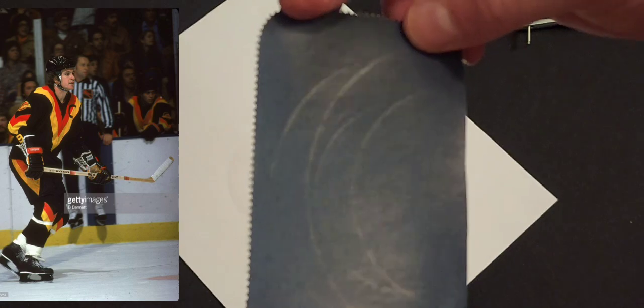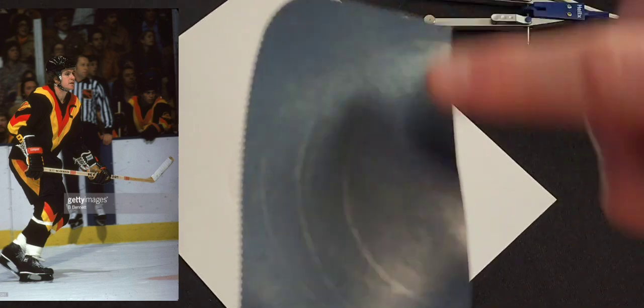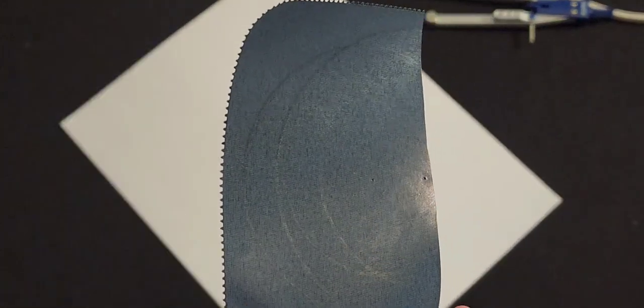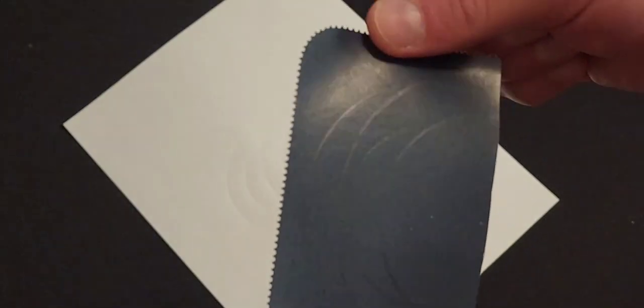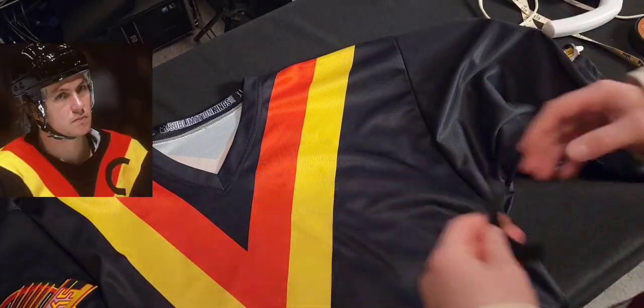So with that mess, it's going to be this outer one, and it does give me some leeway where if I want to chop some off here, I can. But I'm going to have to cut that and see how it turns out, because I got one real shot at this. I think that might have worked.